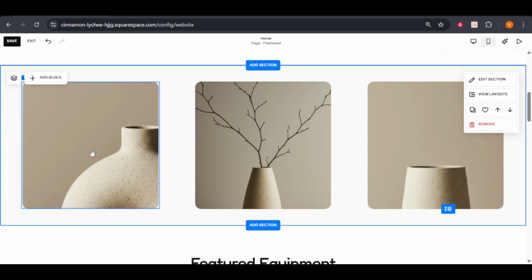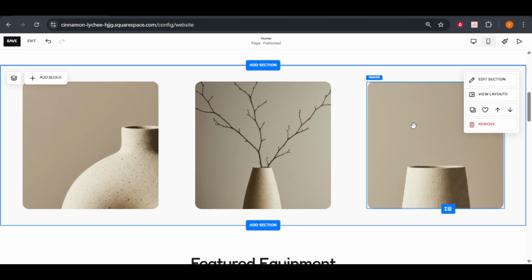Now, let's talk a bit about the logos themselves. For the best results, ensure that all your logo files are consistent in height. This uniformity helps in maintaining a neat and professional appearance as the logos scroll across the screen. I recommend using transparent PNG files for your logos. This format not only preserves the quality but also integrates well with any background you have on your page, making the logos appear as if they're floating on the surface.